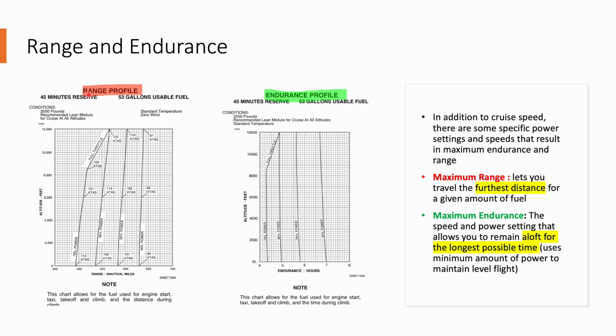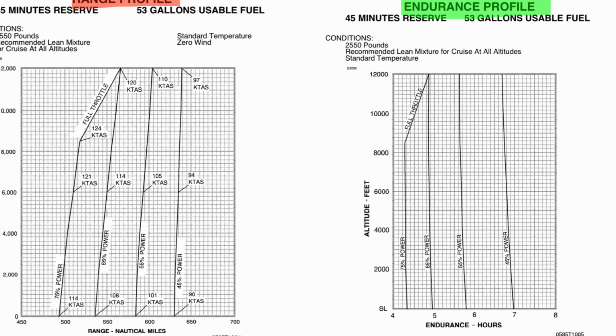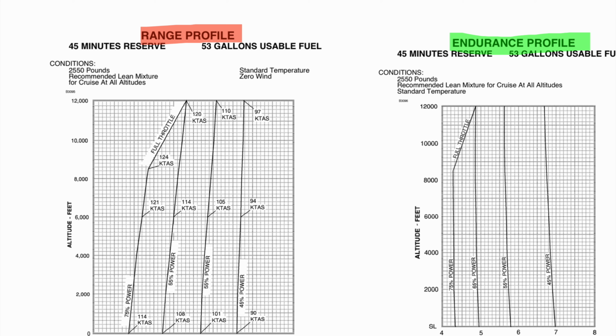I mentioned these ones before, range and endurance profiles. These are other tables from the Cessna POH. So range is talking about how far you can fly in nautical miles. The way you'd use this table is look at your altitude and compare that to your power setting. So are you using 75% power, 65%, 55%? And where those two plots intersect, so let's say 6,000 feet again at 75% power, then you drop straight down, and that'll tell you how far you're able to fly.